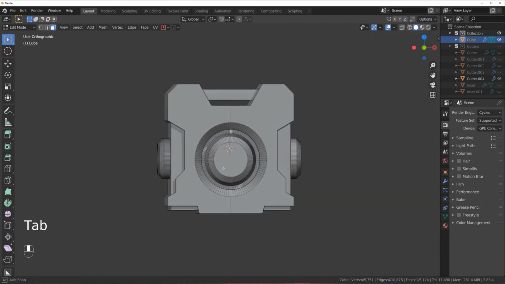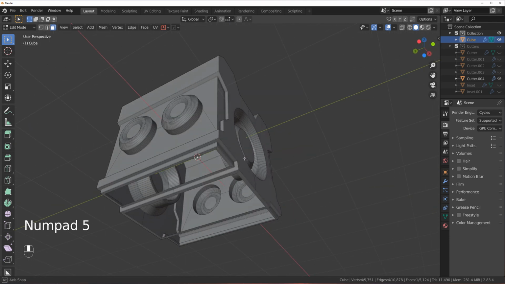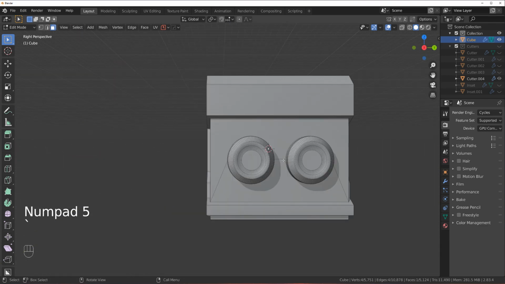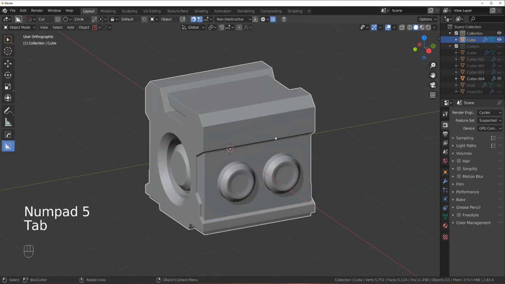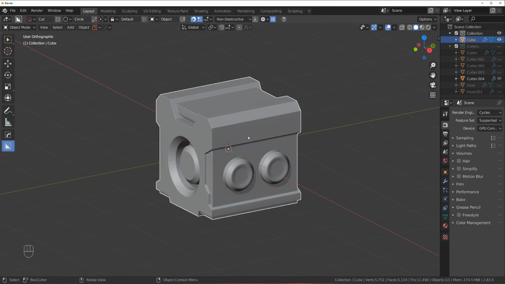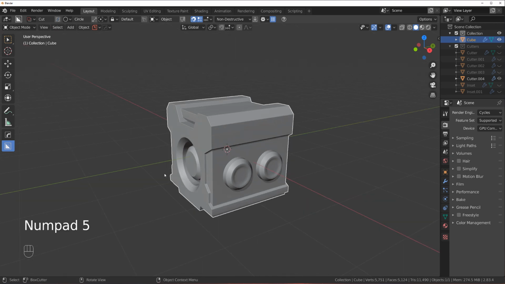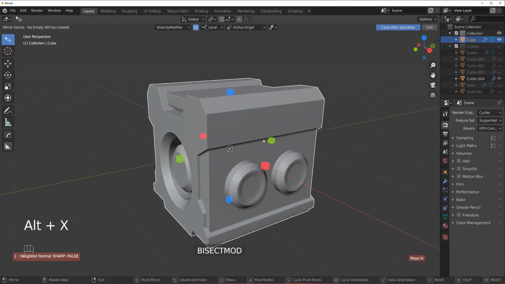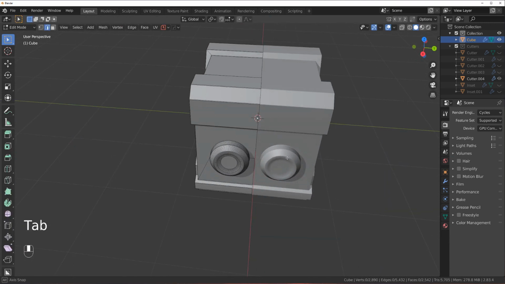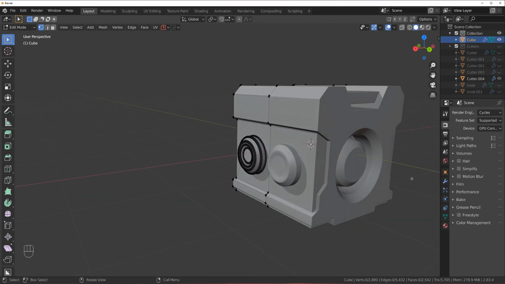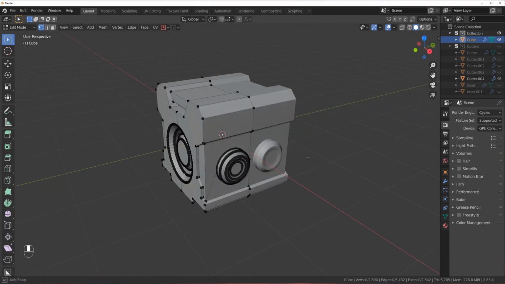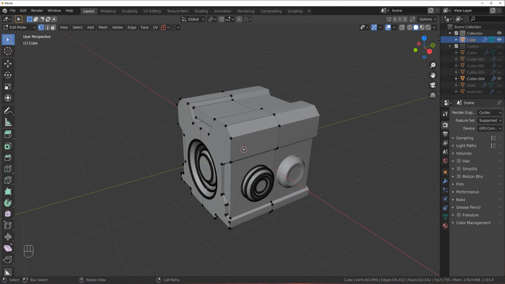Now, this would be more or less all you need to know for optimization of the mesh. But there's one more detail that it's important to realize: you don't really have to unwrap the whole thing, because what you can do is run a bisect modifier, okay? So you literally split your mesh in half, right? So you only unwrap half of the mesh, and if the other half is identical, so it's symmetrical, or any part of the mesh is symmetrical, you don't really have to worry about it, okay?